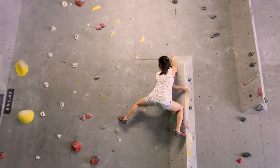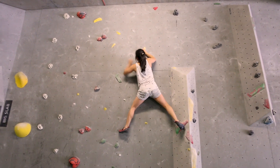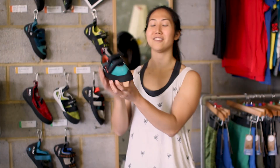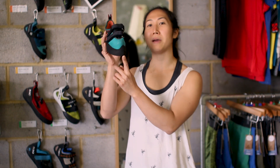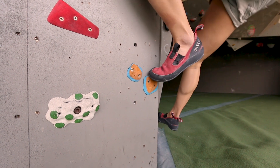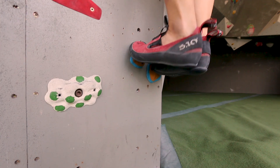So there are three things you're looking out for. First of all, placing your foot with the right part of the shoe onto the right part of the foothold with the right amount of weight — and that's the big thing. As you can see, all climbing shoes have a very pointy toe, and this suggests that while we're on a step-on, it's just directly beneath the point. What it does is it allows you to push off, allows you to pull in, and you can pivot and aim with the point as well.